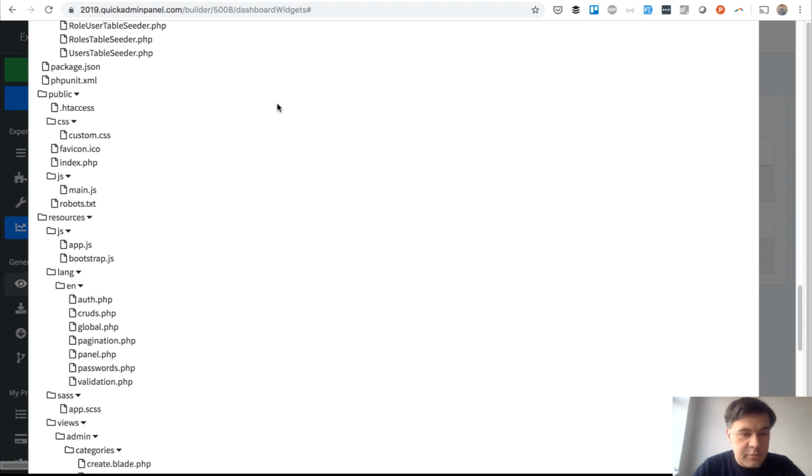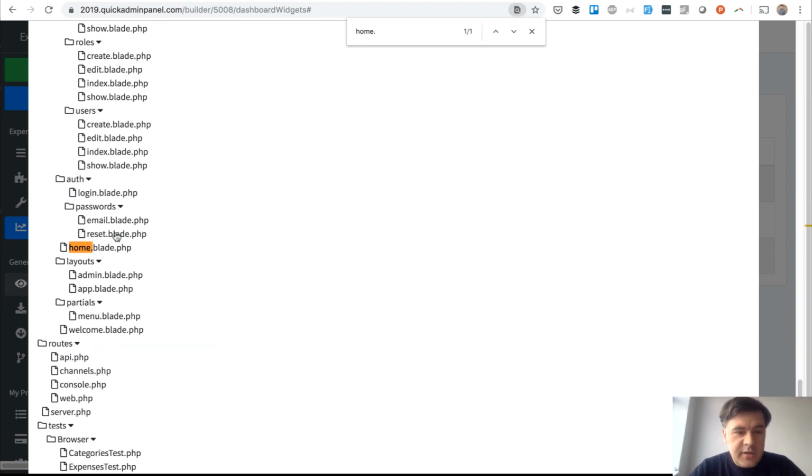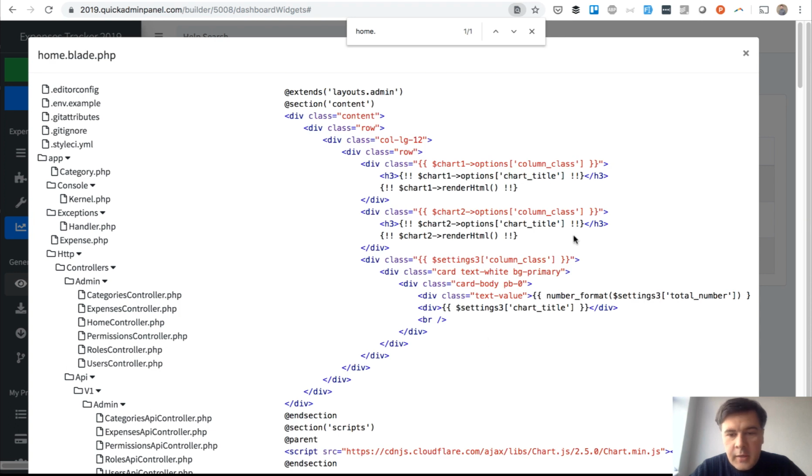It's a typical Laravel project. I know from my experience that this number is in home.blade.php, and this is the value that we need. So third chart, third settings, variable. The fix that we actually need is to add a comma 2, another parameter to the number_format method, so it would actually show decimal places.